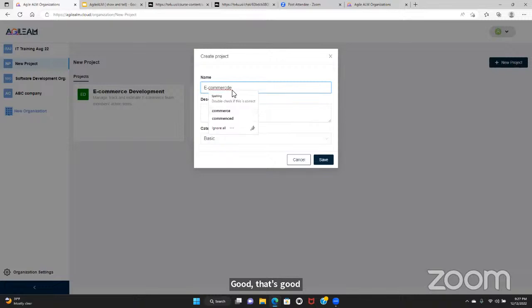E-commerce is the name for my project. Which e-commerce? We can buy stuff online. They have a store, and then they have it online. They want some new functionalities on e-commerce, and that's how I know we have this project here. In the description, we can add the details about the project if we have any, and then I can save it.